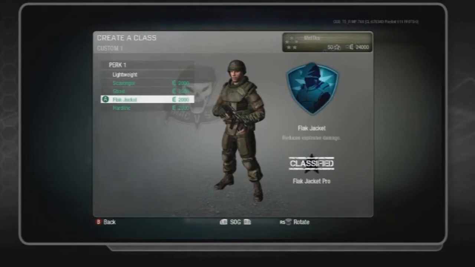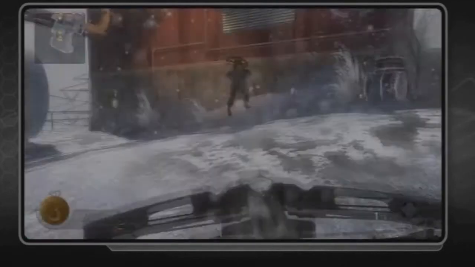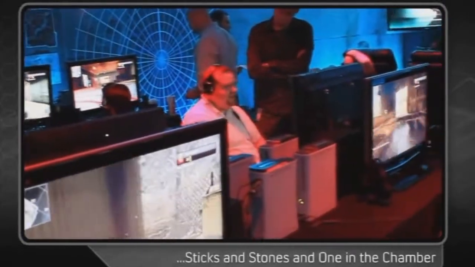Of course, when you've got a little currency jingling in your virtual pockets, nothing feels better than putting it on the line against your fellow players. Say hello, everyone, to Wager Matches. When we were developing the Wager Match game modes, we went through a whole bunch of ideas to find the 4 that we were going to use to ship inside the game. And really, if it wasn't people screaming in joy and frustration when they were sitting around the office playing, it wasn't good enough to be a Wager Match.